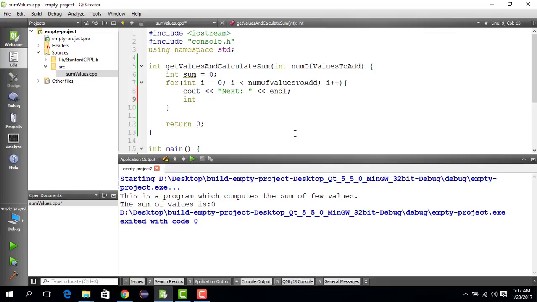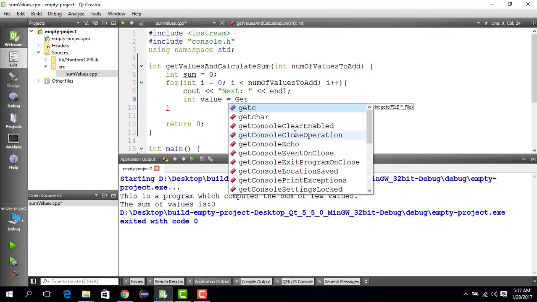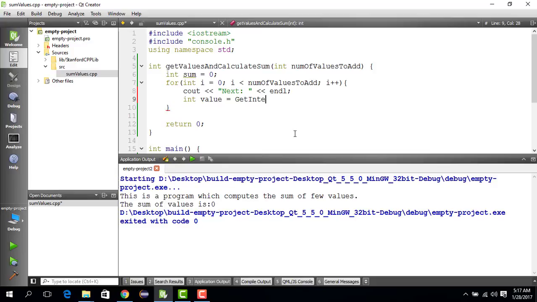So we say int value is equal to get integer, and then we say sum is equal to previous sum value plus value, and so this will iterate.